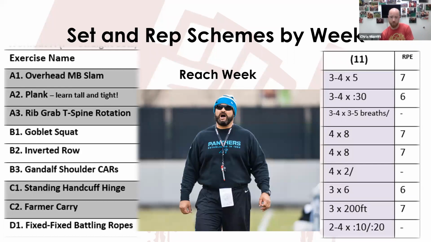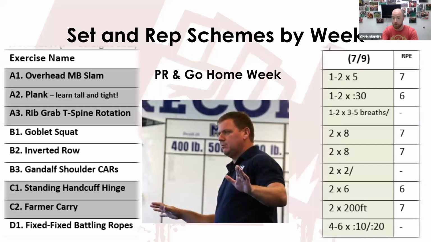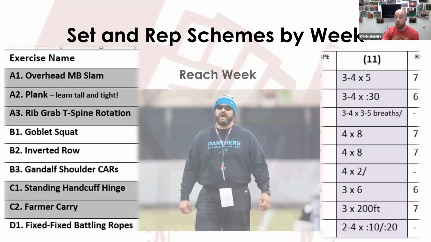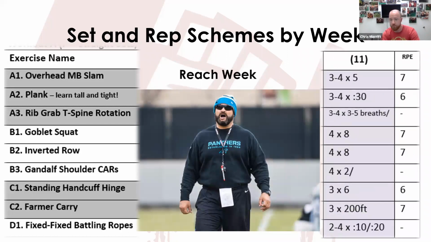So what we do in Reach Week is we typically, depending on how many sets they were doing, but in this exact example, we're basically doubling the volume from their PR and go home week. But maybe given she's going to go to 4s after this phase, we know her strength is going to go 8-4. Maybe in her next phase, it's 4x4, 4x4, 3x4, 5x4. So we're not necessarily doubling it there. It's not going to 6x4, but it is jumping back up to 1 higher than weeks 1 and week 2. Make sense?